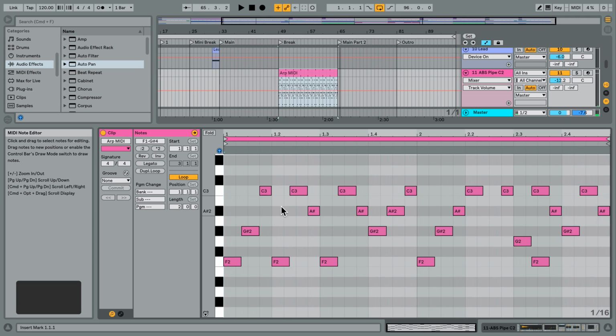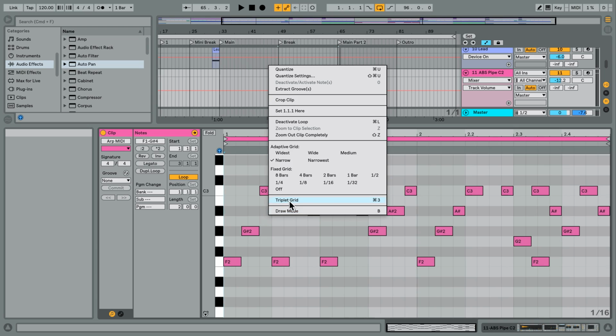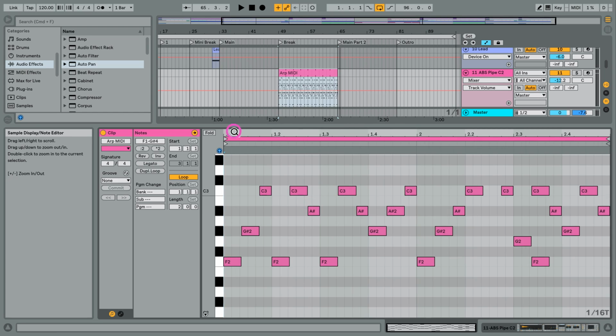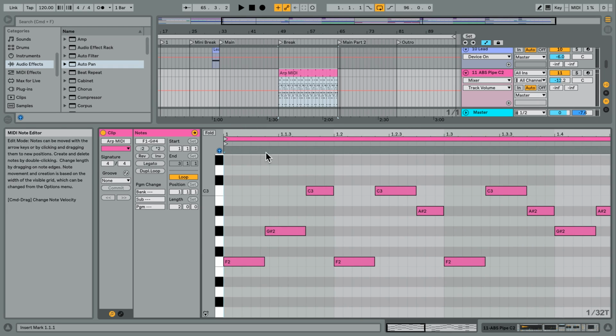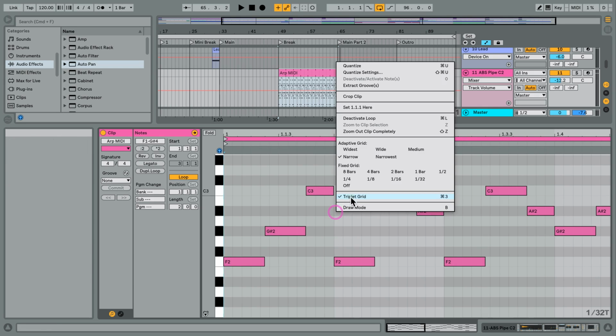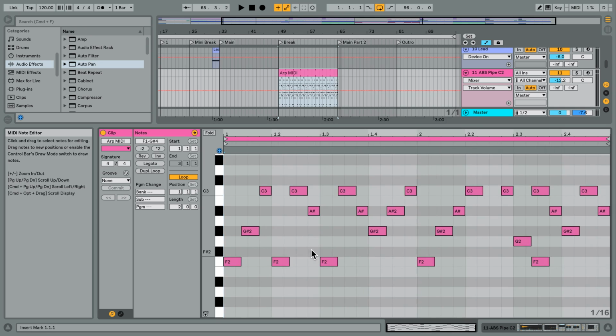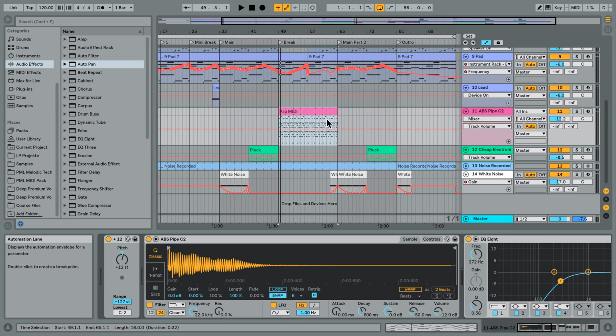And you can also see we are running a little bit against our usual grid here because we are playing sort of triplets here. And notice if you right click into your piano roll, you can also tell your piano roll to end up showing a triplet grid. And it's not a perfect triplet here. As you can see here with G#2, it's still a bit more swingy in this area. These are on a triplet grid, and the first one obviously as well. You can set triplet grids and go back to your usual quarter notes.